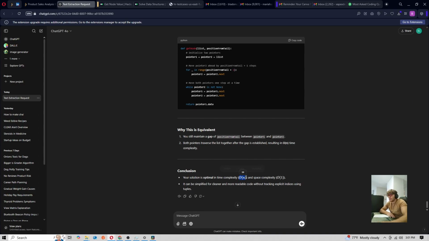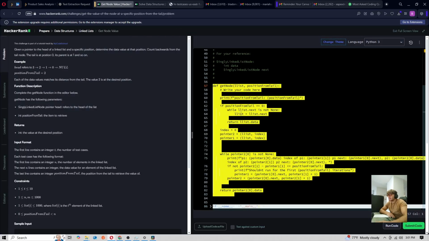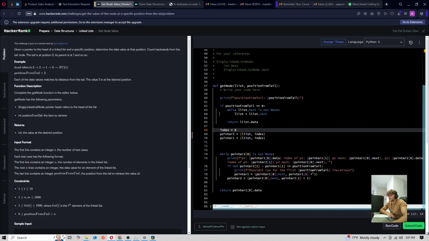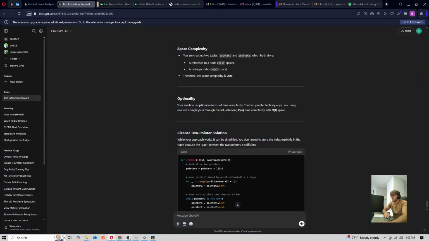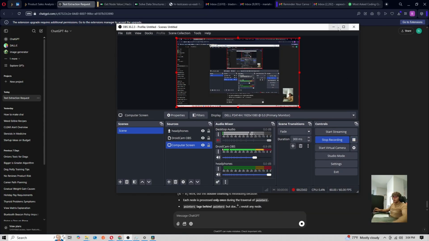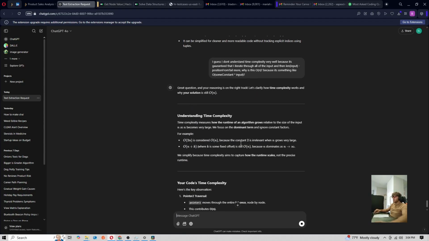Wow, so it is O of n. But I'm kind of struggling to understand how we can iterate through all of the input and then some, and it still be O of n complexity. I could see an O of n plus m complexity. Alright, I'm going to pause this while I do a little research. Alright, well, it seems that I just had a slow moment. The reason this ends up being O of n instead of something else is because this program will at most ever iterate over the input twice. And most of the time it's going to be less than that, but regardless, you get basically some constant times n, and you never consider constants.